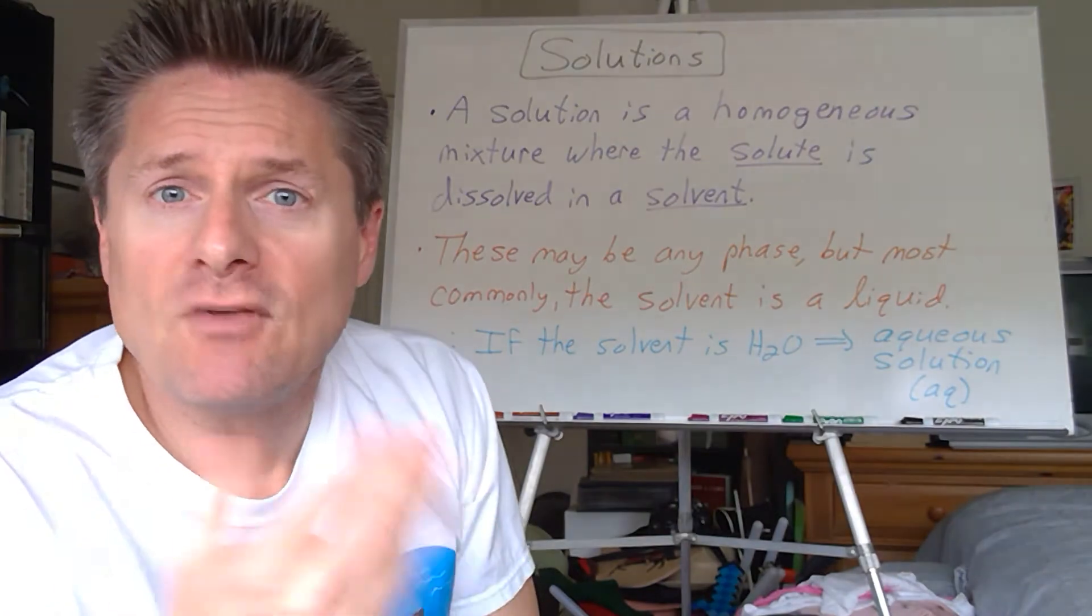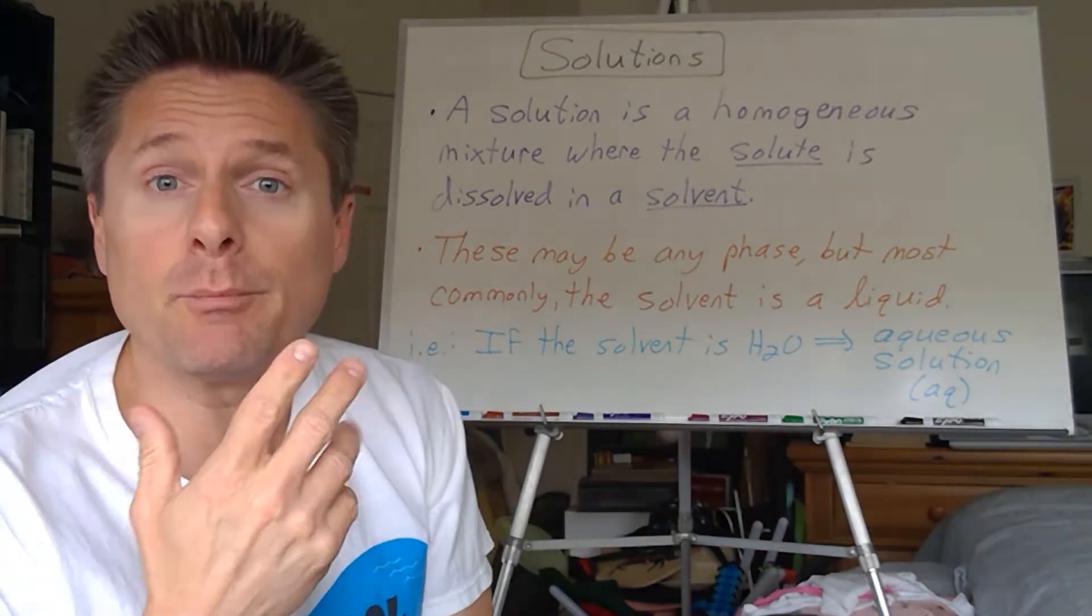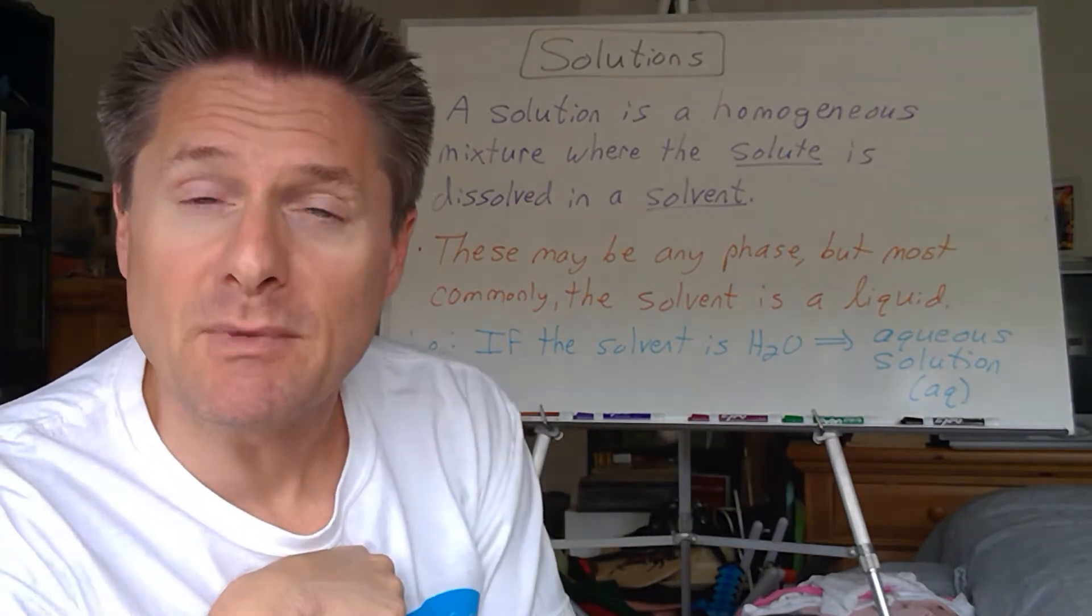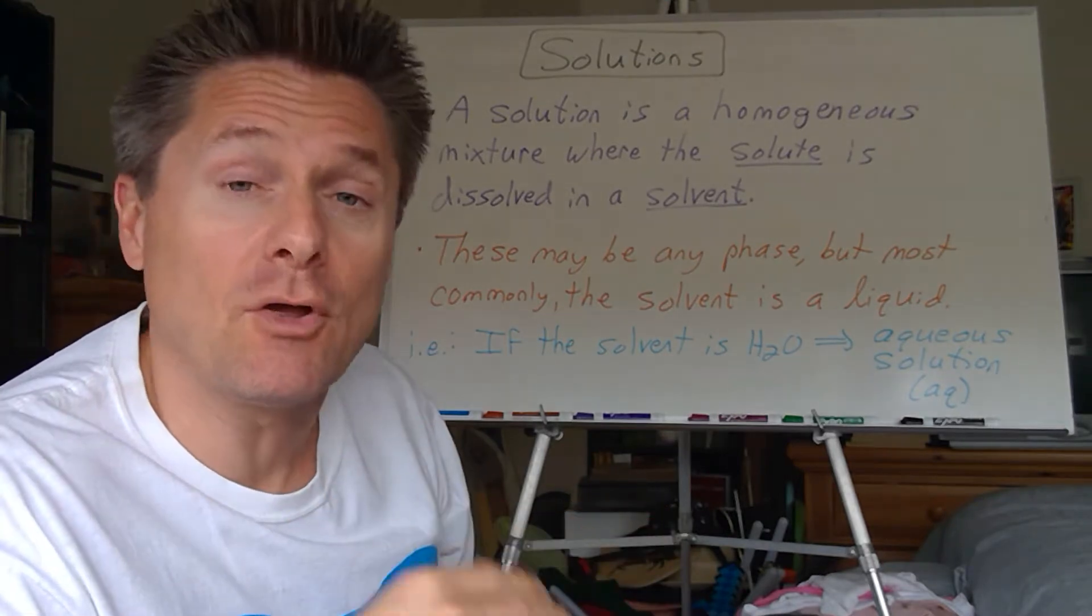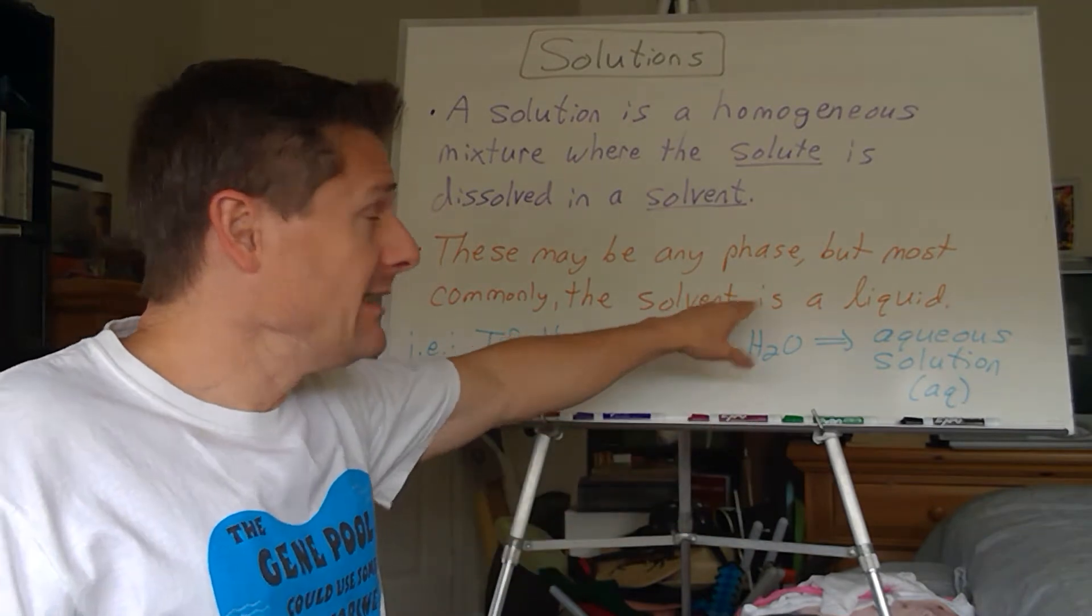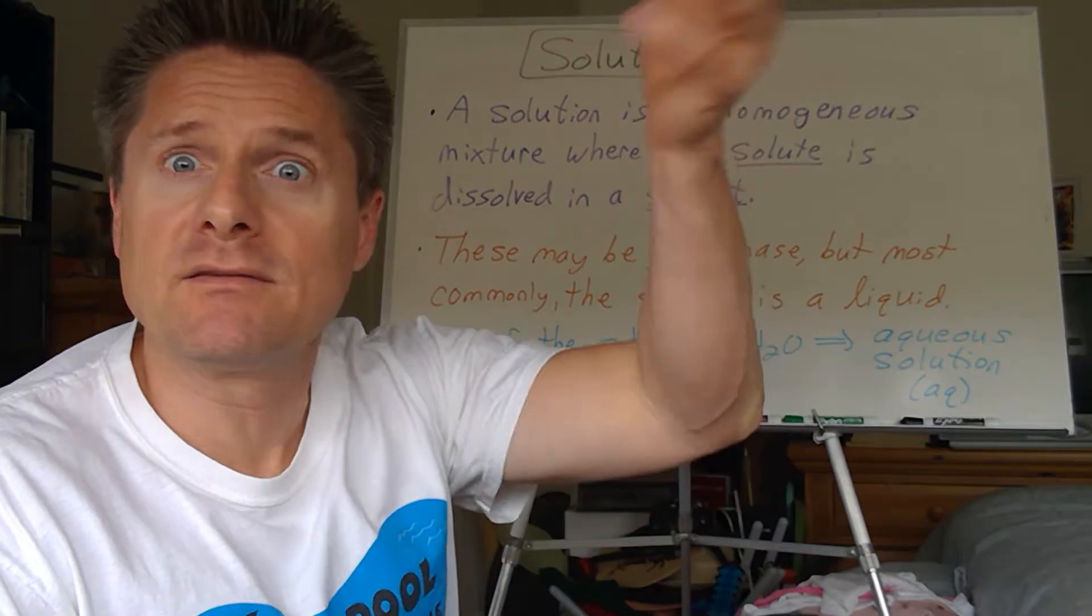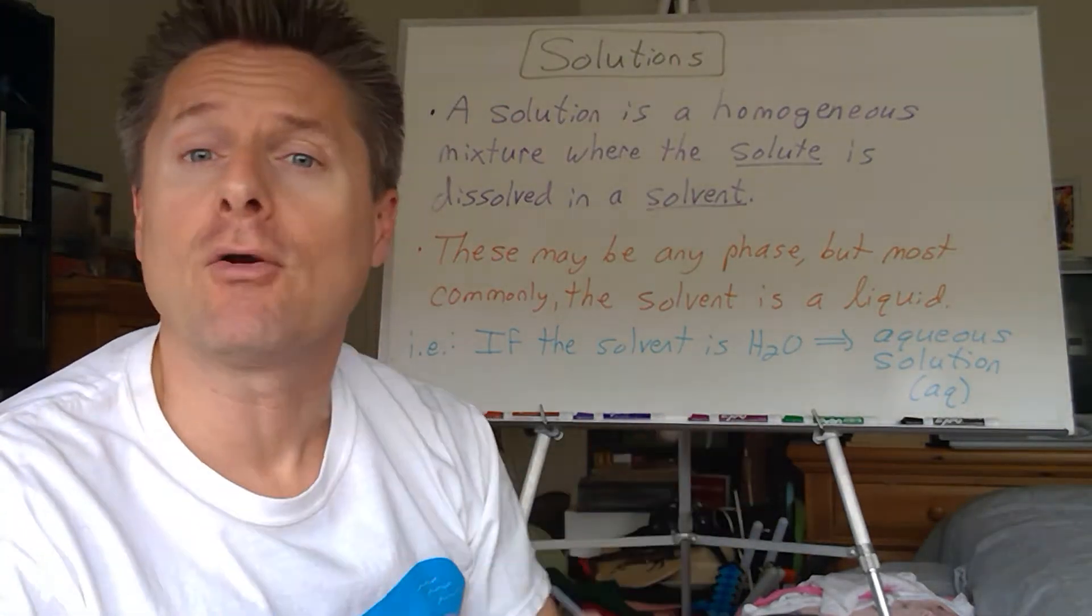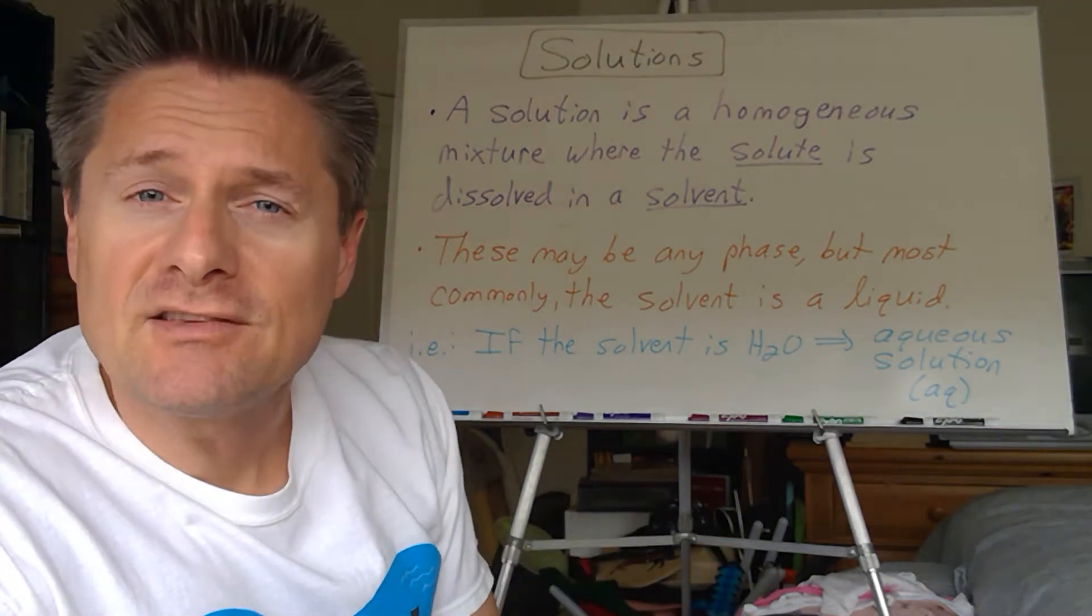I could have a metal dissolved in a mixed with another metal, an alloy of certain percentages. And what's nice about this is you can have pretty much, because it's a mixture, you can have any kind of percentage you want. And we'll look at different ways of measuring the amount of solute in the solution, called the concentration, of course. You could have two gas phase species. Something in air. What's the concentration of nitrogen or oxygen in air? So we can think of air as a solution, and alloys are solid solutions.